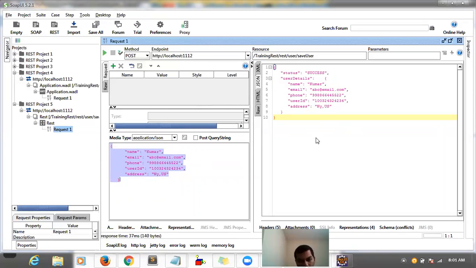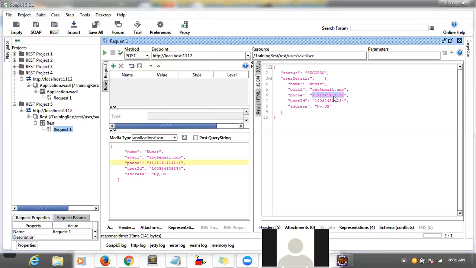So usually, the inputs we have to get from the clients, or we have to develop them by ourselves. They will give the sample inputs, and you can change them. Like this is a sample input. We have to use the same names, the same keys, and values you can give as per your wish. So I want to give all ones as phone number. The sample input you will get from the user. Basically, this is the main: name, email. You have to use the same names, and values you can give as per your wish.